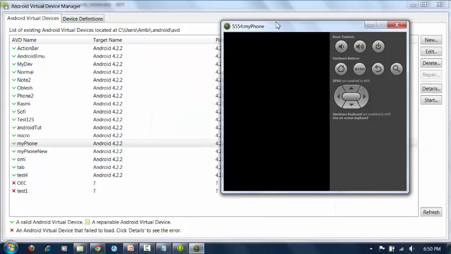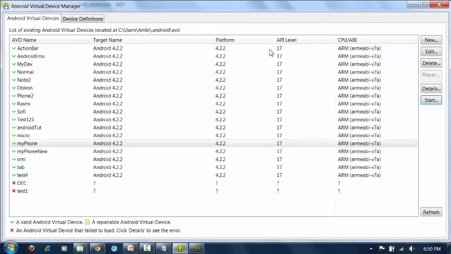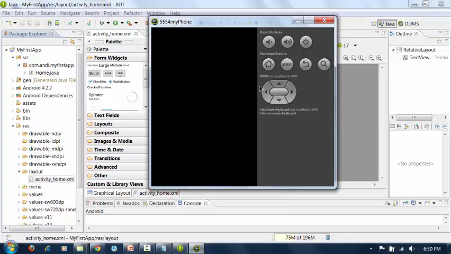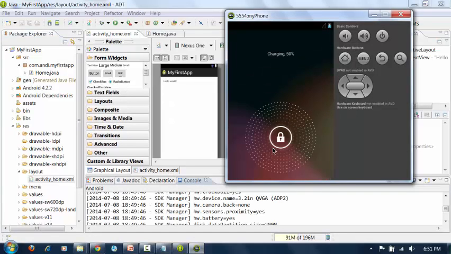Here is your emulator, and this is the number for it, 5554. I'll close this Android Virtual Device Manager. Well, here is your virtual smartphone.